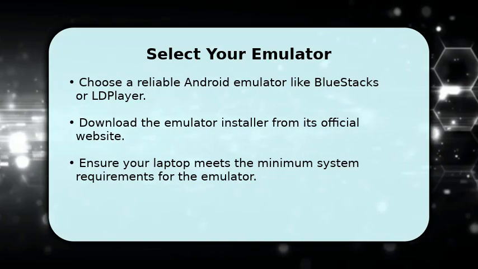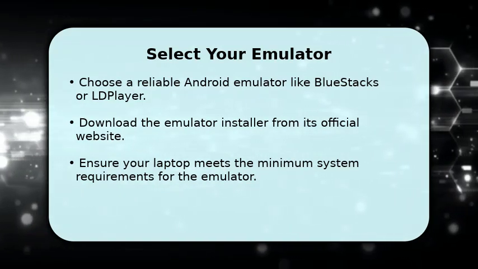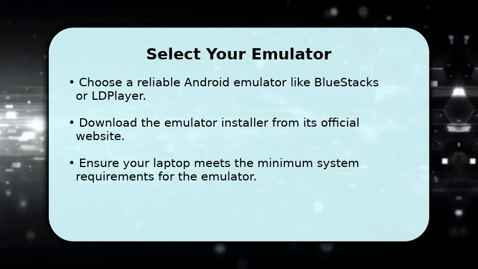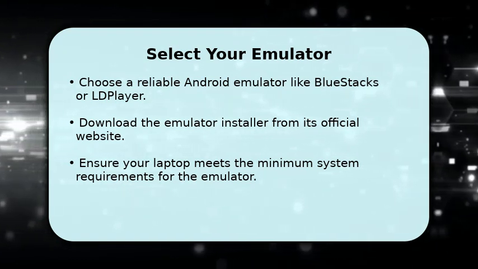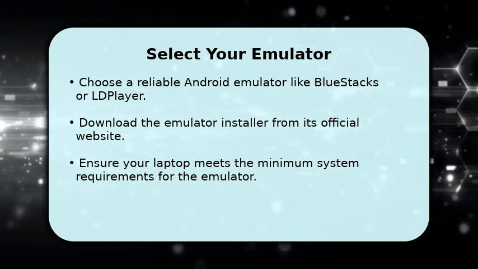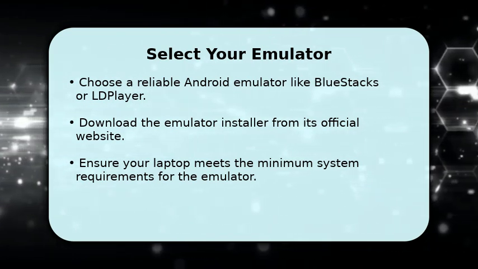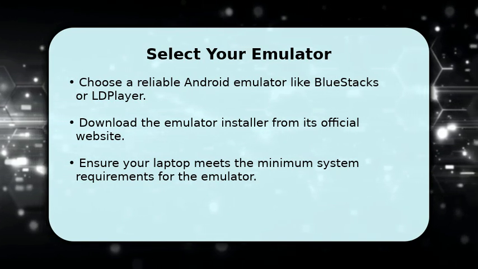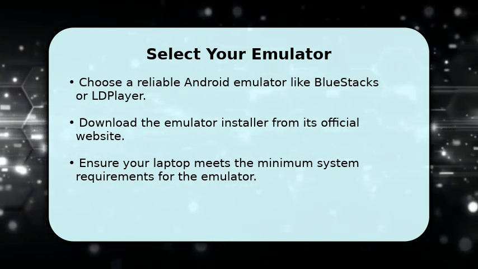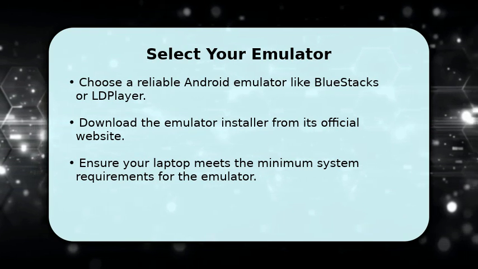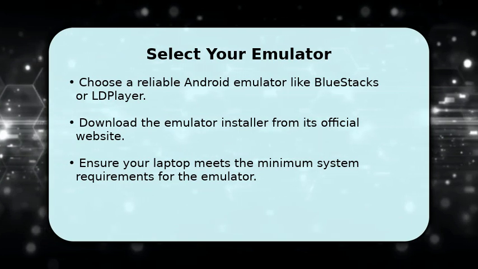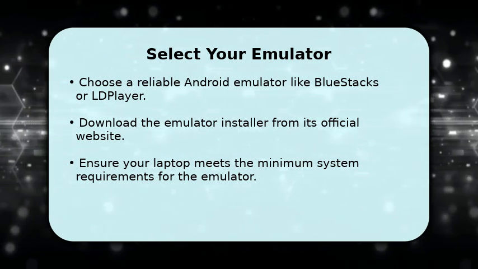First, you need to select a suitable Android emulator. Popular choices include BlueStacks and LD Player, both known for their gaming performance. Visit the official website of your chosen emulator and download the installer file. Before installation, quickly check that your laptop meets the minimum system requirements, such as sufficient RAM and processor speed, to ensure a smooth experience. Once downloaded, run the installer and follow the on-screen prompts.